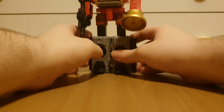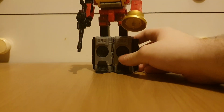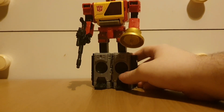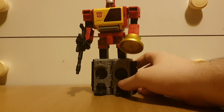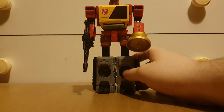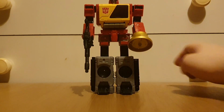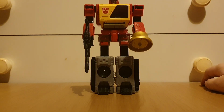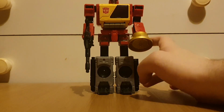So, yes, this can actually go over Blaster's hand. So if you're not using it with Steeljaw, then you can display Blaster like this. And I think I'll display my Kingdom Blaster like this. So, yeah. And when I get Studio Series Blaster with a more cartoon accurate deco, I think I'll display him with this. So, yeah.